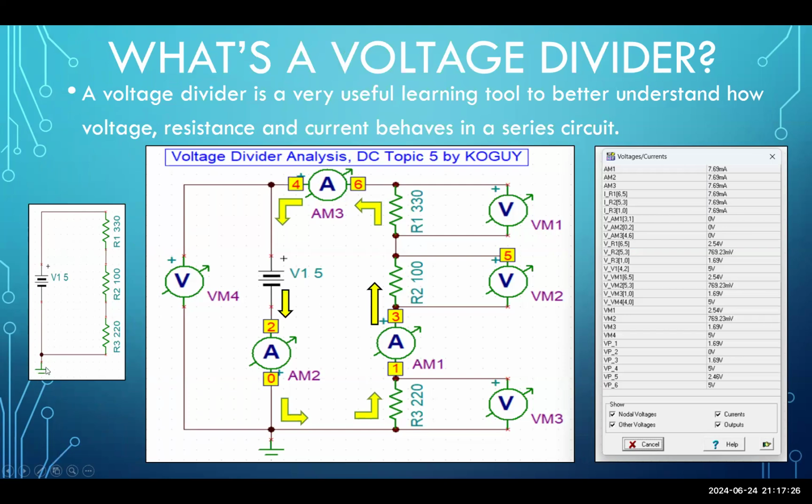This is called ground. I'll define what ground is in a moment, but don't get this confused with earth ground. This has nothing to do with the little ground lug you have on the wall. This is an electronic technology symbol, and you'll see how it's used in a moment.